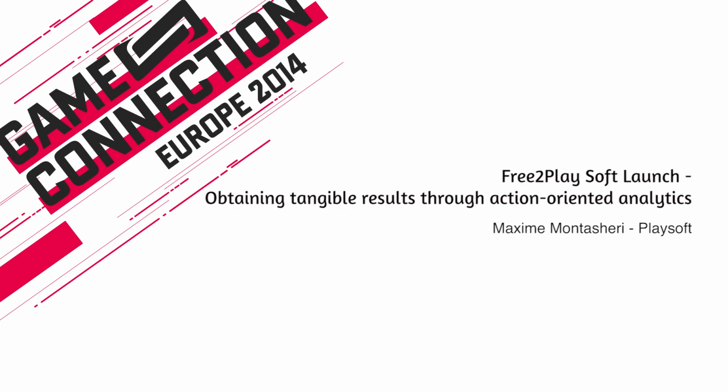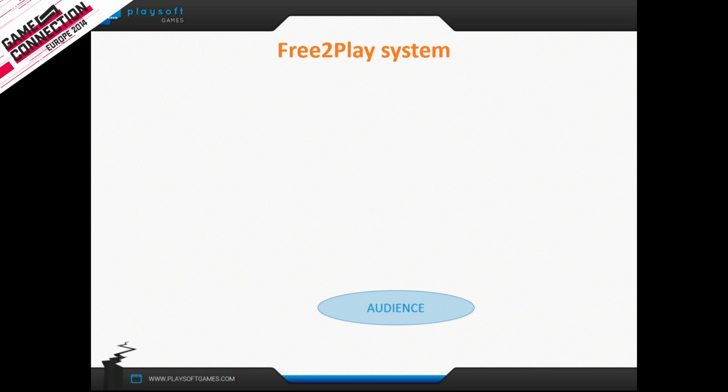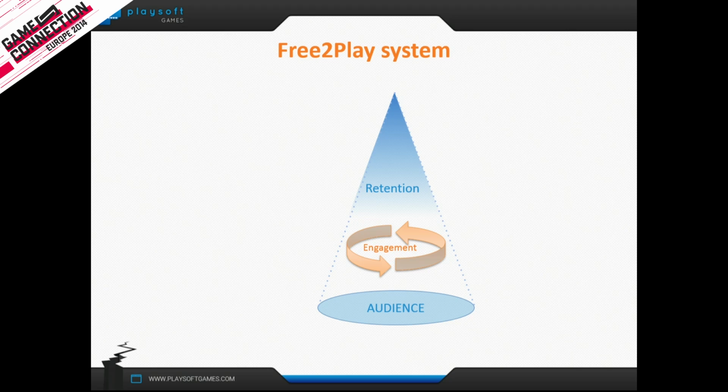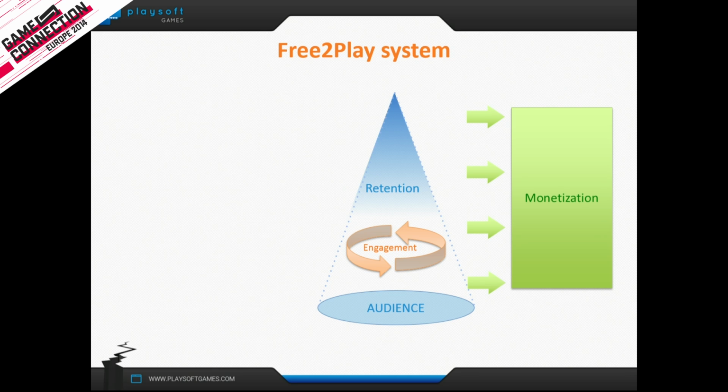Free-to-play. Probably one of the most important things is the audience that you have, because that's the basis for making money on free-to-play. And on your audience, through engagement, you will build retention. That's very important to build good engagement and retention, because that's what builds monetization. So the bigger the audience, the longer you retain your users, the more money you will make.